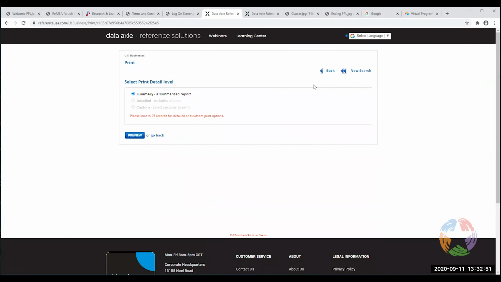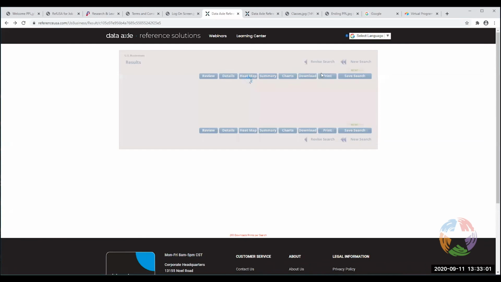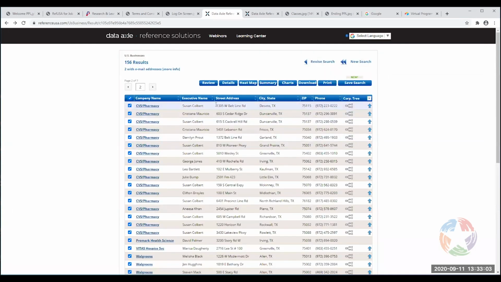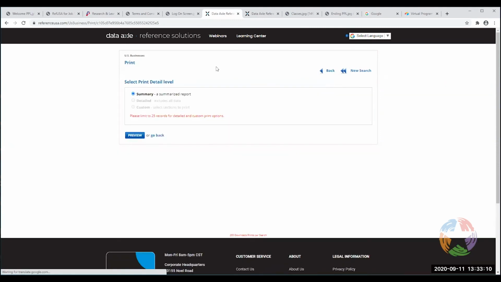Okay, so the summary detail, that is what I showed you when I showed you Kroger and we just had that first page. Actually, let me go back. Just this basic summary information here. That's what you would get if you printed out the summary report. But we don't really want that.